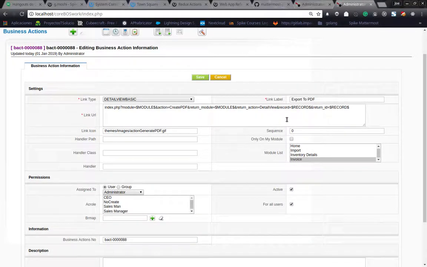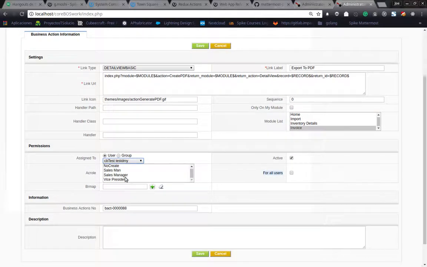Handler button, permissions. In this case, it's active for all users. So I could say no, it's not for all users. It's just for test DMY. That's the only user that I want to be able to see this action, or any user in these roles, which we have here. Or we could even take that further and use a business rule map.